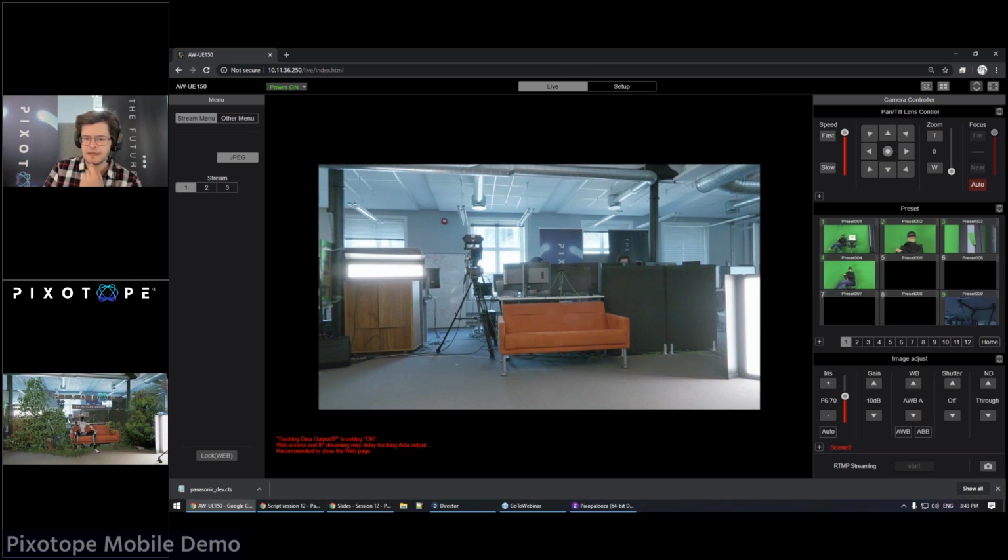All right. So now we've seen how we can set up Pixotope Mobile. We've seen how we can operate it without ever having to get up out of our chairs. Very comfortable to be an operator these days. But we can also see some limitations. We can pan, tilt, and zoom, which is great, especially for certain types of broadcasts, like off-field sports broadcasts and any kind of concert where you want to have cameras up in the tribunes or up among the audience.